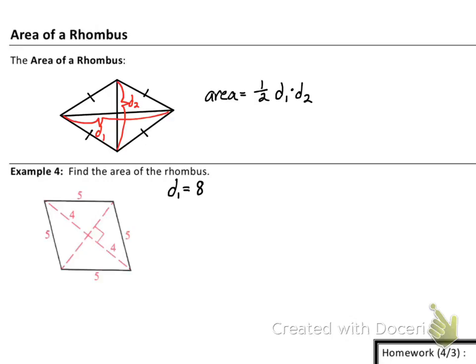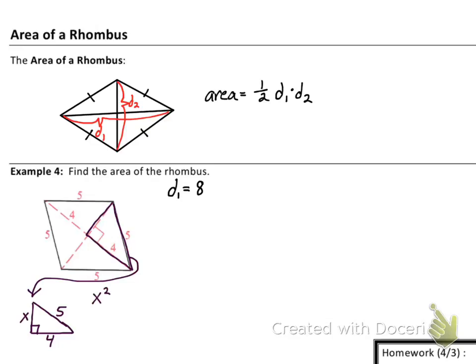So that creates a right triangle. I'm going to write that right triangle that's right there. Maybe I'll color it in purple. I'm looking at that right triangle right there. I am going to redraw it down here, where this is my right angle, this is 4, this is 5. Once again, I have a right triangle where I know two sides, so I can just use the Pythagorean theorem. Let's call that missing side x.